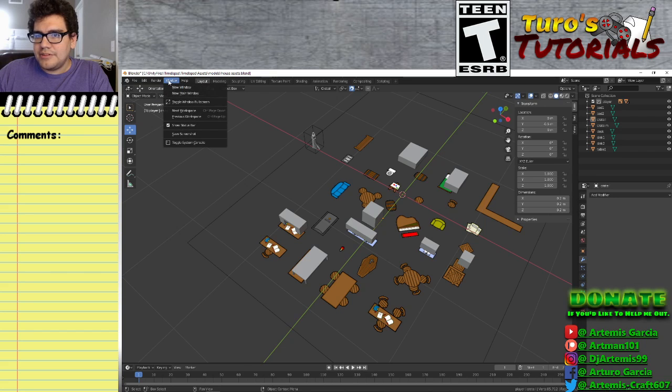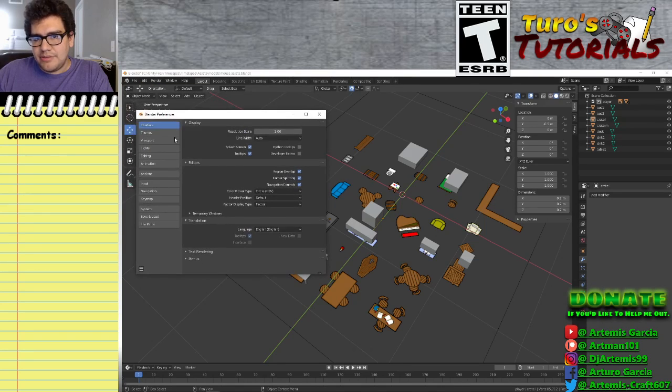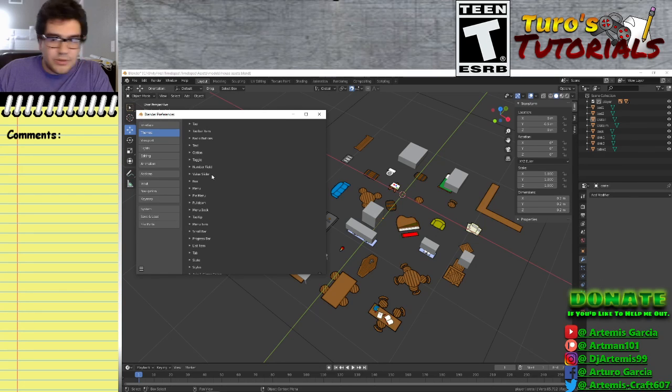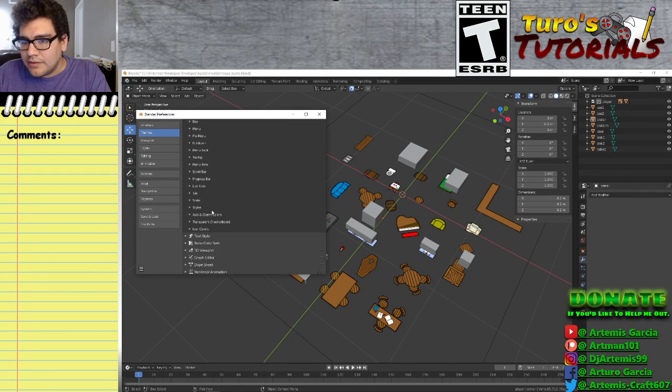Blender user preferences. Where are those? There's the regular preferences, but where are the user preferences? There we are, user preferences. Go to... Oh, that's screencasting. I don't need that. Is that it?